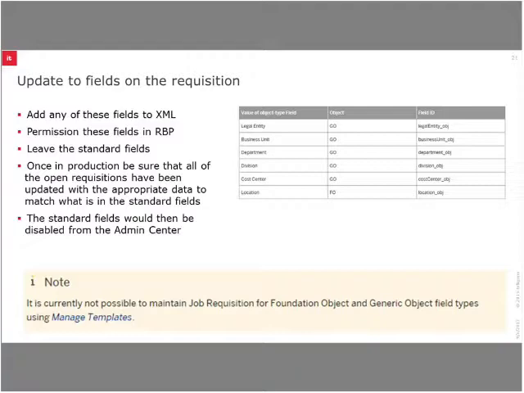Permission for these fields lives in role-based permissions, so it's a little bit different than your standard fields. But when you have these turned on, you would leave the standard fields there, and then once you're ready, you can disable those fields from Admin Center. That way it gives you the ability to leave those on and migrate data from one field to the next. It's an amazing feature and it solves some pretty big problems.